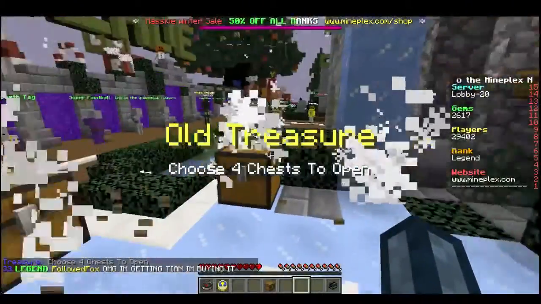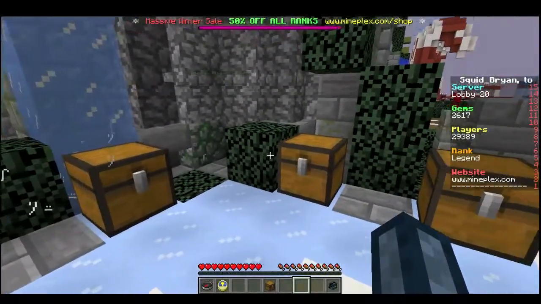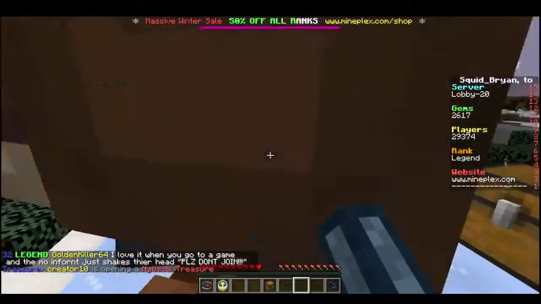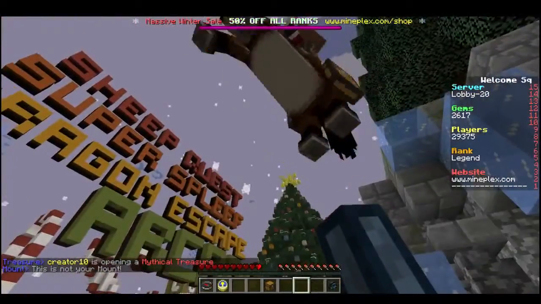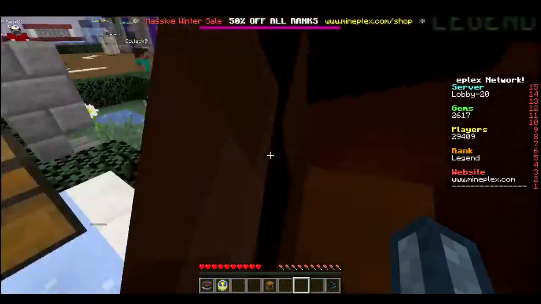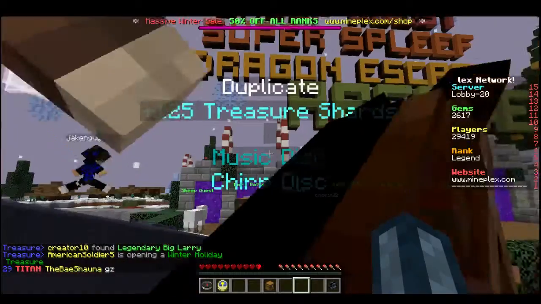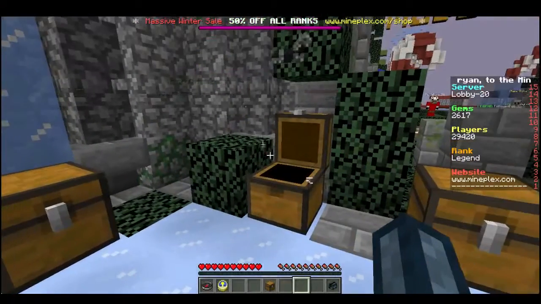Alright. Which one? Hopefully I get something lucky. Hey, you! Stop blocking my face! No! Get away! My God! Get out of my face! All right. Okay. Oh, plus 125. Yeah. Alright, 43 fireworks.